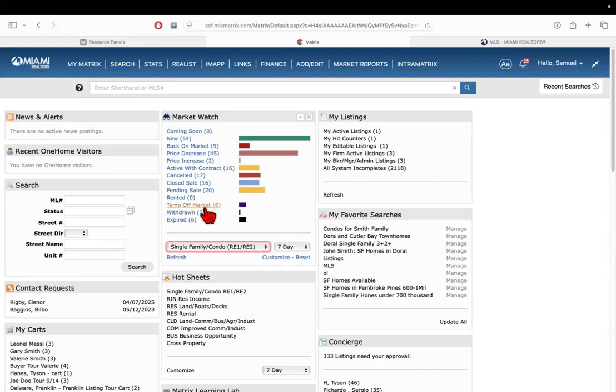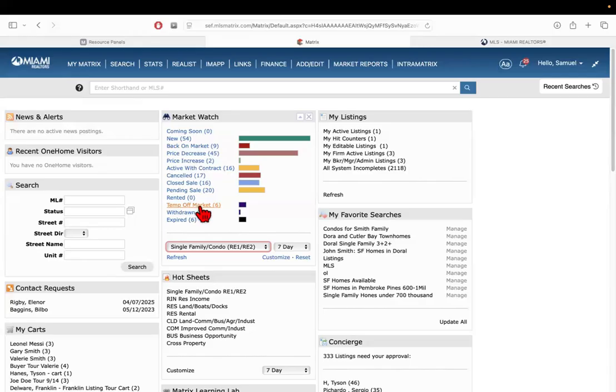But what's the difference, real quick? What is the difference between temporarily off of the market and withdrawn? Temporarily off of the market means that the listing agent is confident that the property is going to be available again for sale with their brokerage. I'm going to give you an example.